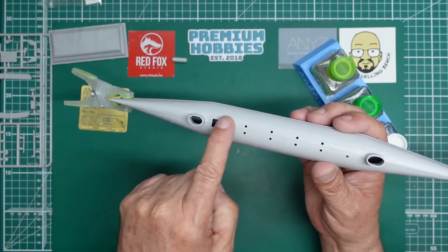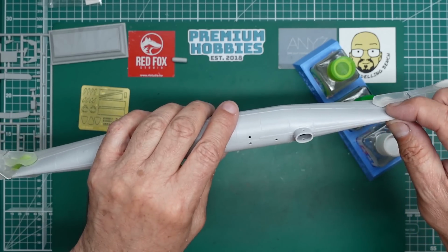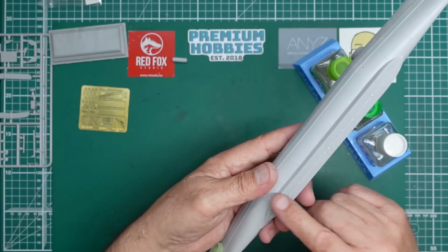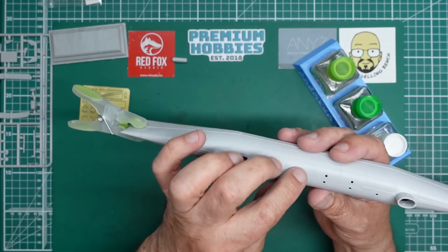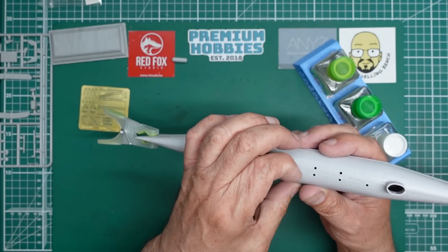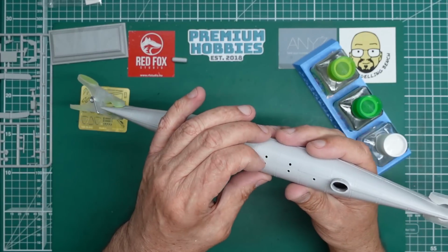As you can see, I'm not doing the whole thing. That's the only bit I care about, is this bit here, because this is the most important bit. This bit here, glue that together, absolute doddle to sand. This bit here, glue that together, doddle to sand. Underneath, well, it's underneath. It's this bit here that's critical. And it does actually feel like it's actually wavering.